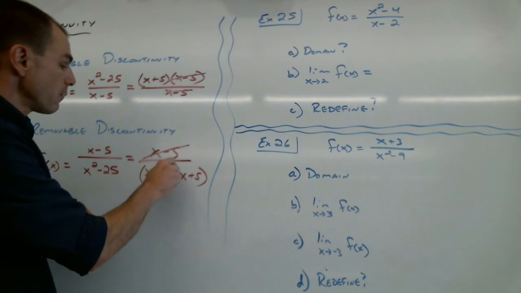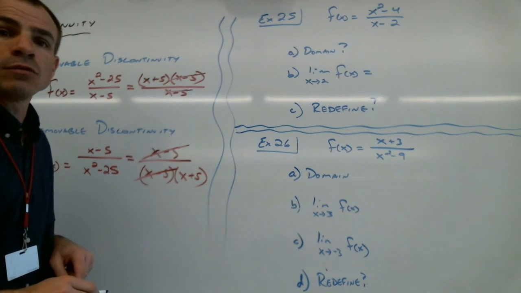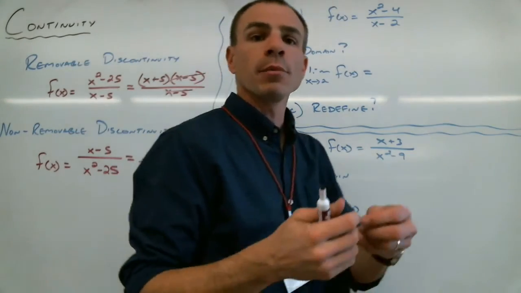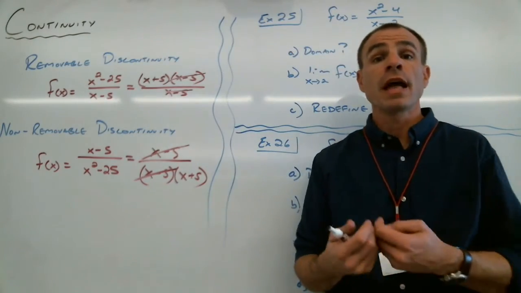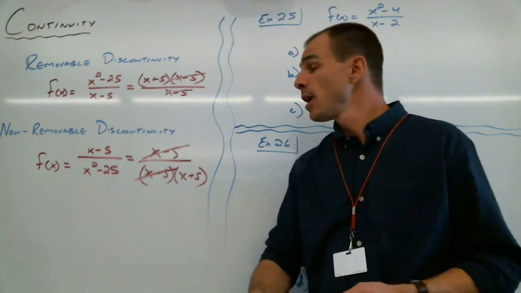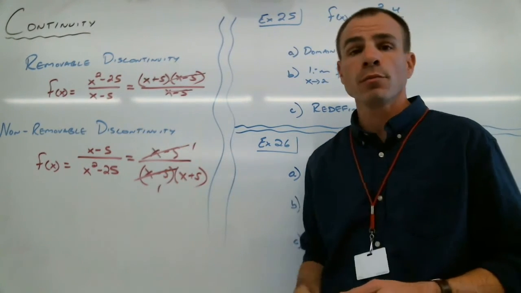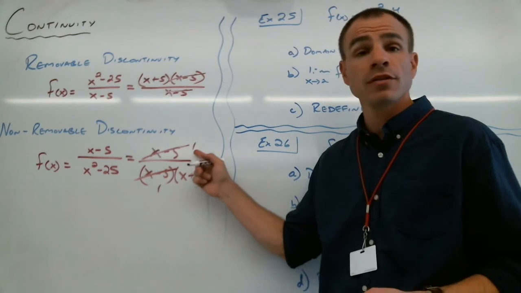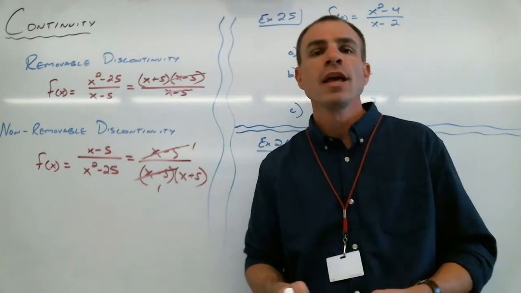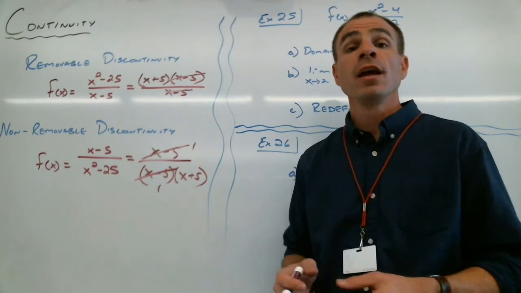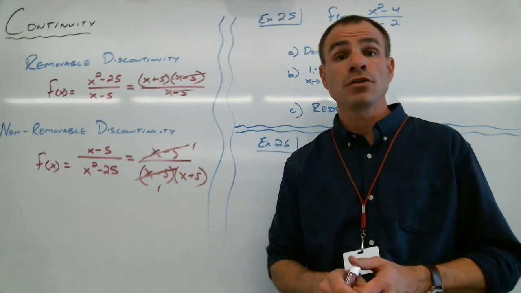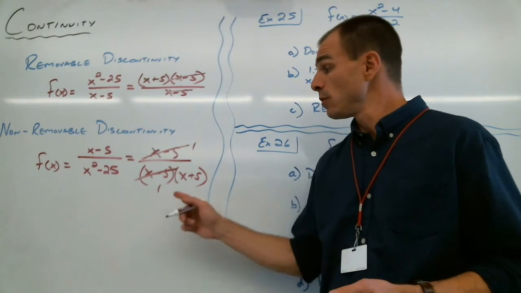Now, can we remove the x minus 5s? Absolutely. So we have a removable discontinuity right there at x equals 5. We were able to eliminate that issue. That's going to be a hole in the graph. Okay, but this x plus 5, we cannot remove that. We can't cross it out and replace it with a 1 because there's no x plus 5 in the numerator to do that with. And therefore, that x plus 5 still is going to produce a domain issue, particularly when x is equal to negative 5.